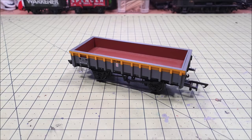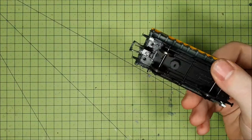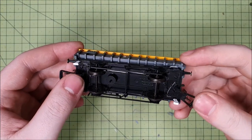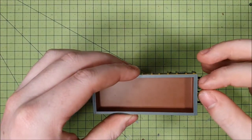The second wagon load we'll be looking at today is for the Clam departmental wagon from Hornby, which is the super detailed one, as you can see, with the excessive detail on the bottom and the NEM pockets. Now, this project started when I was at a local hobby store.